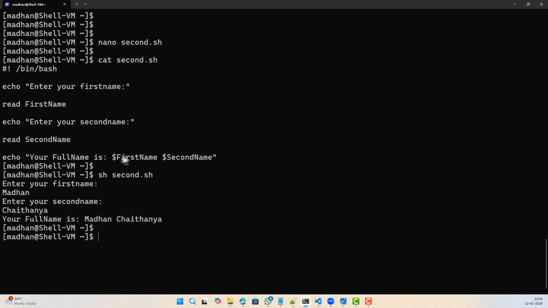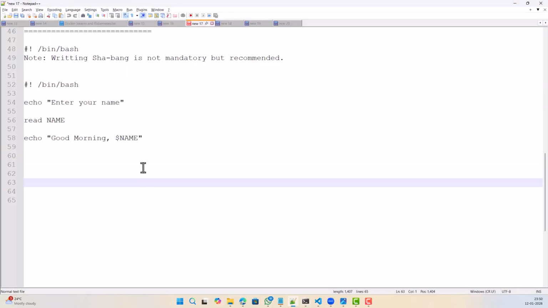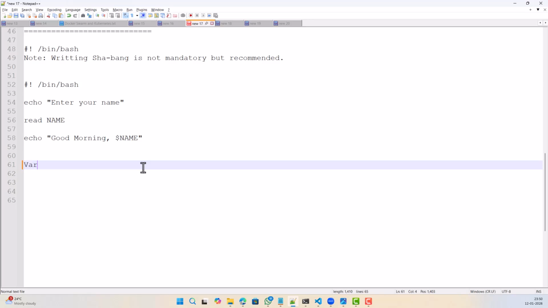And if we are printing it with this combination, these we call variables. Understood? These we call variables. So what is meant by variables here?